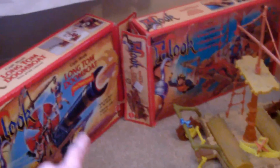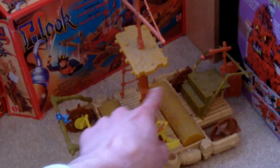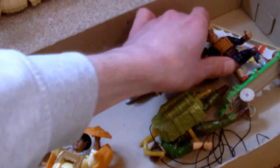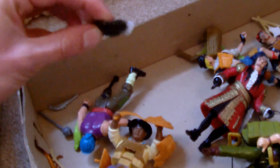I think I told some people, Jeff Solo and Carboot Collectors, I showed them the photos of the 2 boxed Hook vehicles I got, but the raft just had the pieces of the raft in the box, and then it was full of all these action figures, again all with accessories and things. Rufio there, flying. Peter Pan's backpack's broken because all the string's hanging out of it, unfortunately, and Mr. Hook's head's fallen off, or his hat I should say. It's there and it just clips back on, but probably needs a bit of glue. So I wasn't too disappointed.